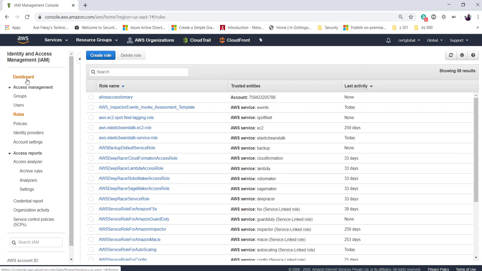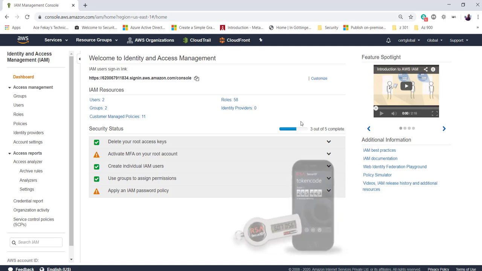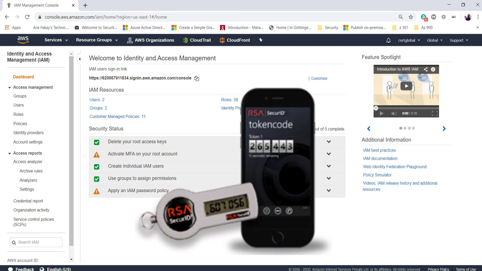And then we spoke about multi-factor authentication, which is creating an additional layer of security, an additional layer of protection for your AWS services. So apart from using the user ID and password, you will have to provide a random 6-digit code, which could be generated by a key fob, or it could be an RSA token or an authenticator app.